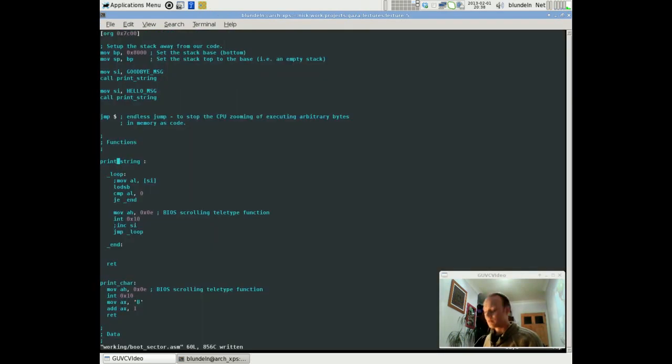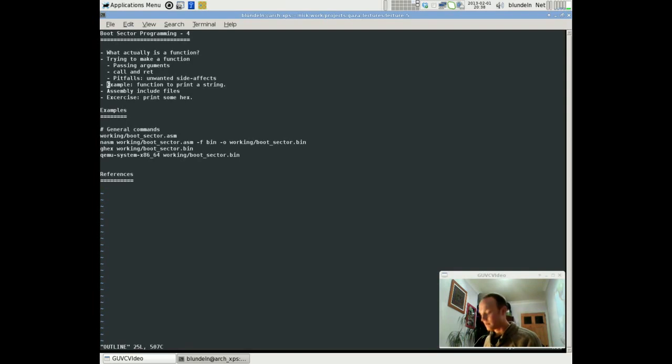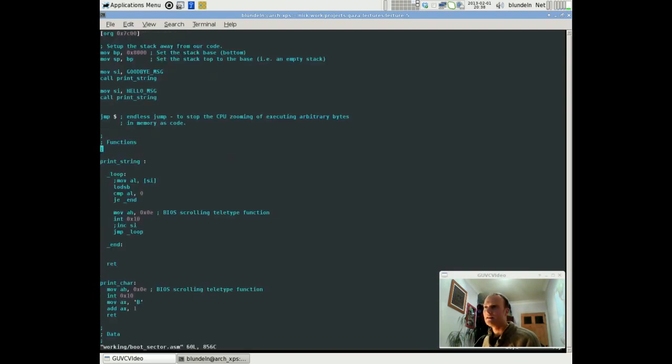Now, the other thing we can do, just a little thing, is that we can take functions like this and put them into include files. So let's call it myfunctions.asm. If I edit this file, so if you find your code getting a bit untidy, you can do something like this.